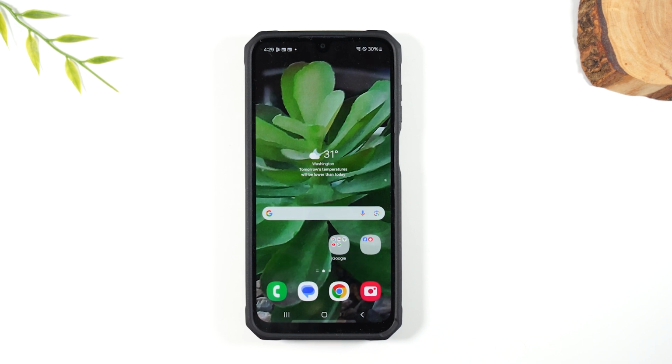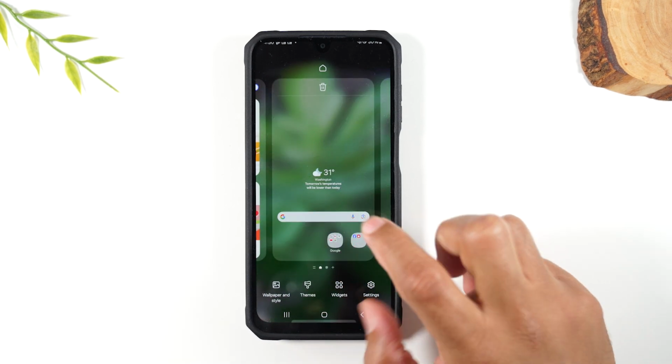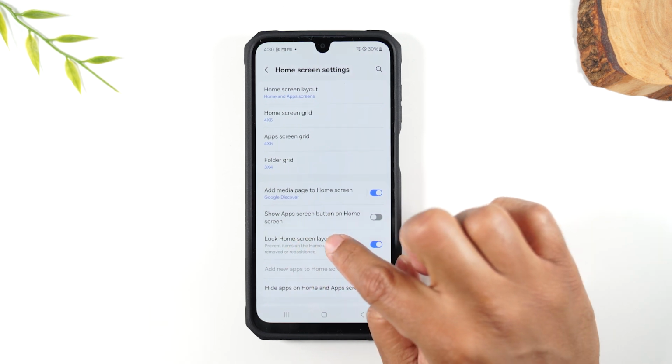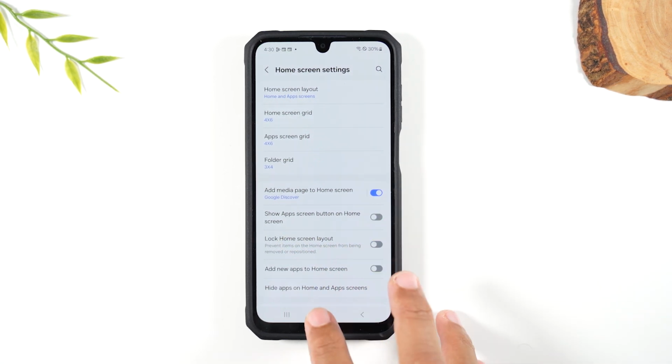For those of you that are setting up your phone for someone who's new to smartphones, you may want to enable this feature so you can set it up in a way that makes sense for you and that person, and then lock it so that the apps never get deleted or erased by accident, because that does happen pretty frequently. I'm going to turn this off for now by going back to the settings and just turning off home or lock home screen layout.